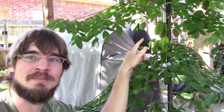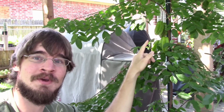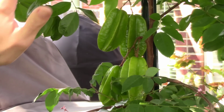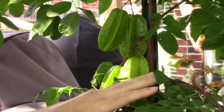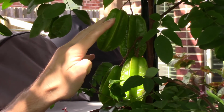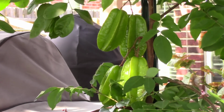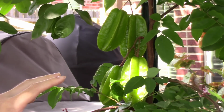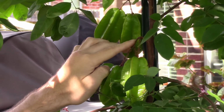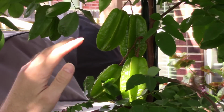Right behind me, you can probably spot them right here. We have a few clusters of fruit. So let me zoom in on those and talk about those a little bit. Just to give you a closer look, we have a few clusters of absolutely beautiful starfruit. We have 3 in this cluster down here. We have 2 up here. And the way that starfruit grow is the flower clusters will start to develop into the fruit once they become pollinated. And these stems on the flower clusters will start to become woody to support the weight of the fruit, and each fruit will have its own stem in the cluster.